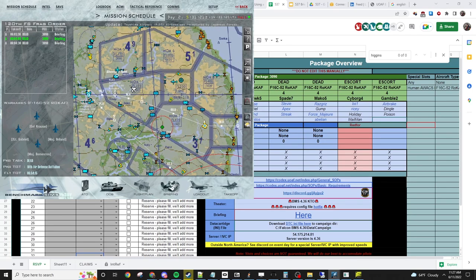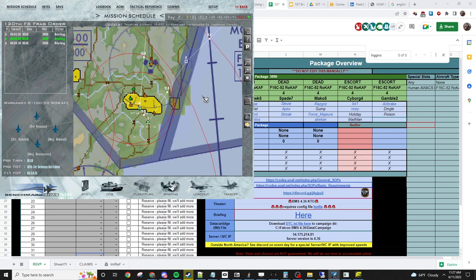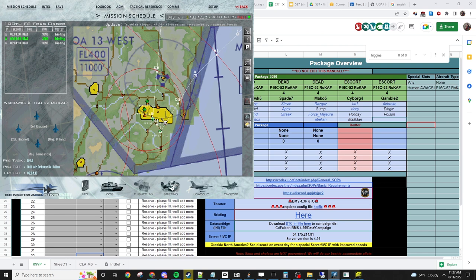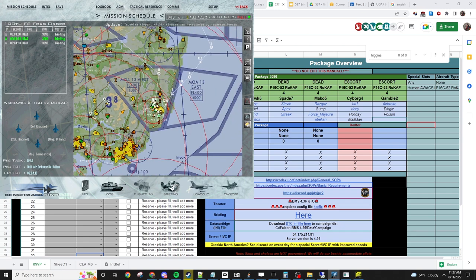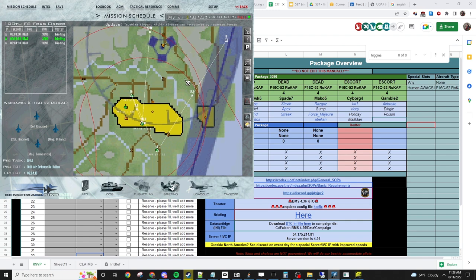So we're Warhawk 5. We need to kill SA-10 south, which is at steer 9. Okay. Yep, stand by. Secondary is to kill SA-10 north at steer 10.